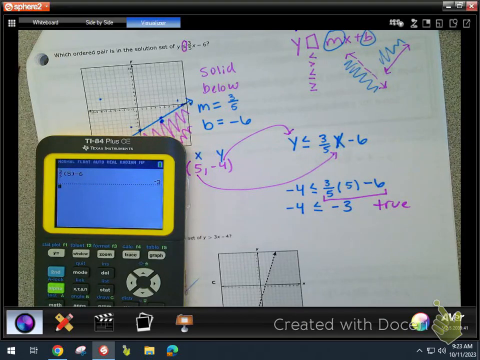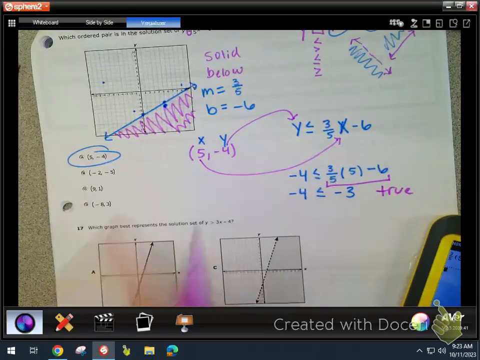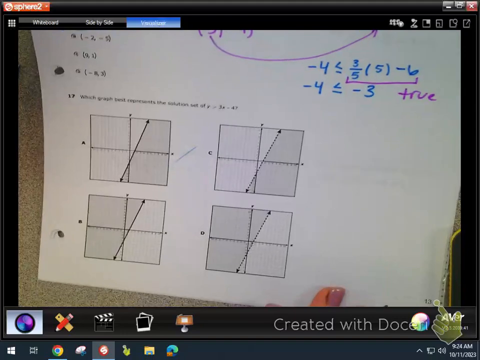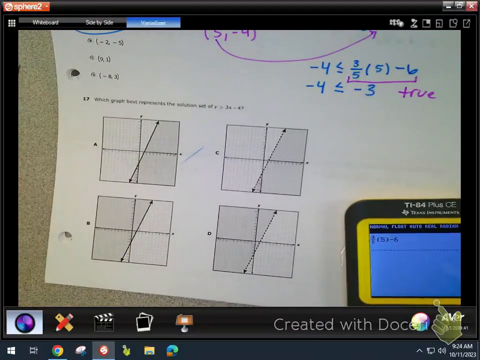I don't know. It depends on what they give you on the STAR test. But if they don't give you that graph, honestly, plugging in algebraically is probably what you would want to do, unless you made your own graph. I think there is graph paper in there. But two ways you can think about it. Either way, the answer is A. Question 17. I like question 17. You want to know why? Because I can get this answer without really doing a whole lot of work. And that's what happens a lot of times with inequalities. And that's pretty nice, okay?